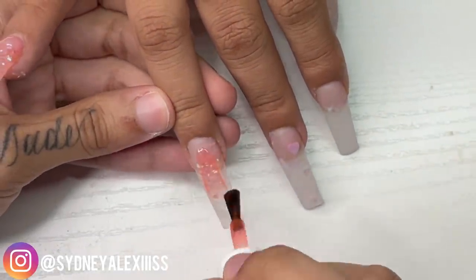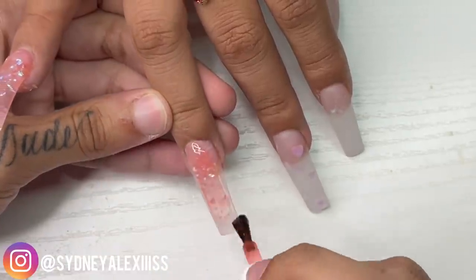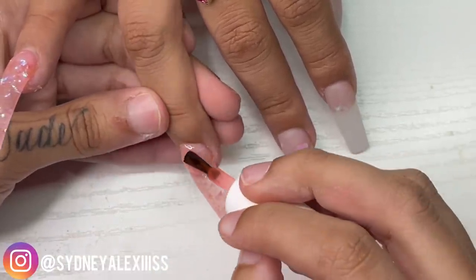And then I'm going to do two coats of that. Then after that, I'll be applying the top coat and obviously cuticle oil. And then we will be all done.